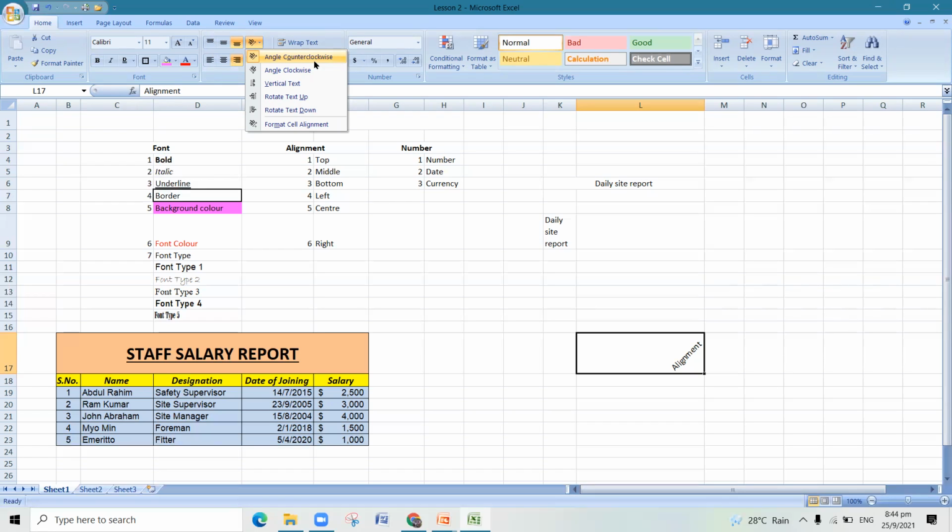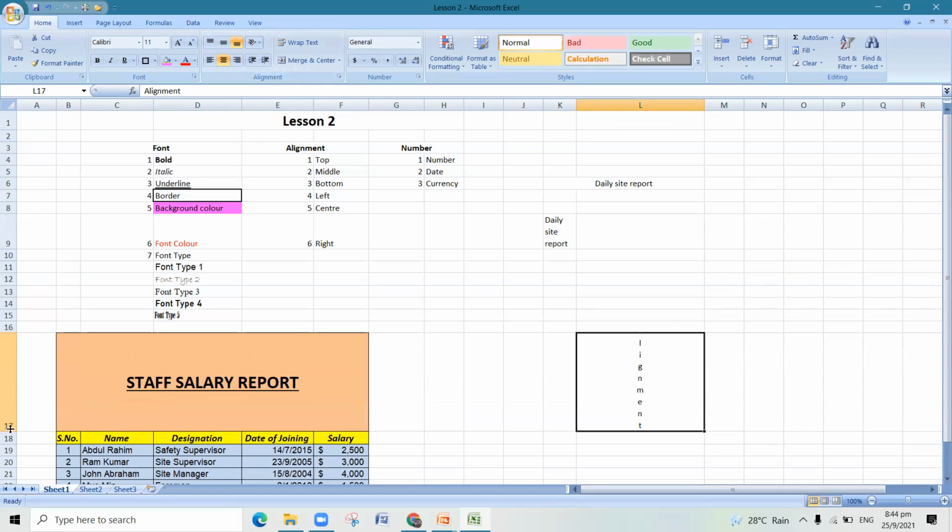You can see the text has lifted up against the direction of the clock. So this is called counterclockwise. I want it to be clockwise. You can see. If you want to move the position, you can move it. If you want it to be vertical, you can click it. See here? It is here.